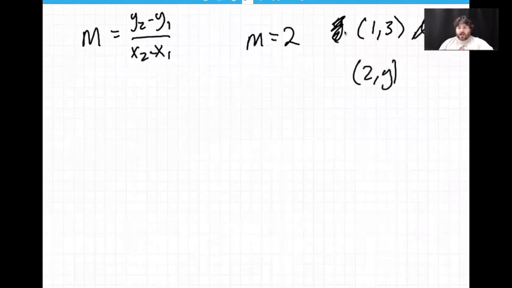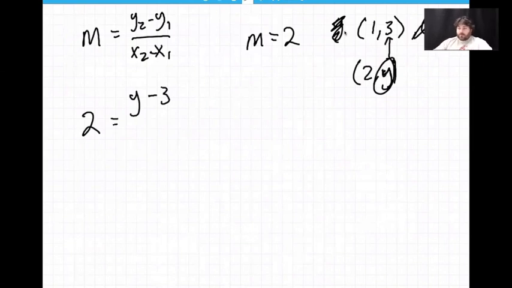Okay, it's possible that they give you this, where they leave one of the y's unknown. Okay, well, you would just use the formula. So m we know is 2, so I actually want to replace it with a 2. y2 we don't know, that's the y value here. Okay, y2 minus y1, y1 is 3, divided by x2, which is 2 minus 1. So then we could solve for y here. Okay, they could say, what is the y value of this second point?